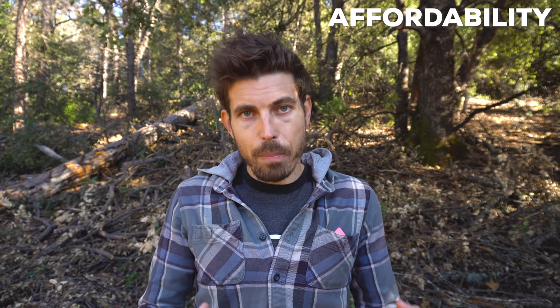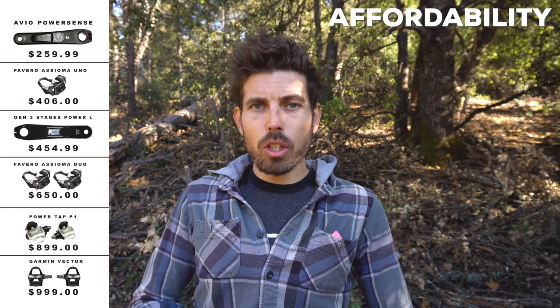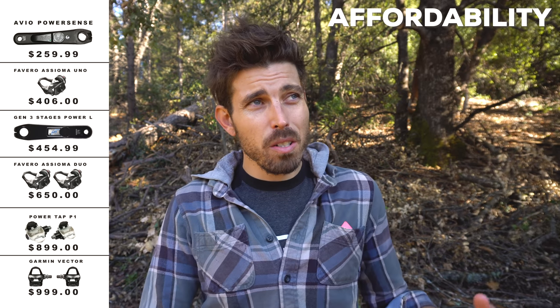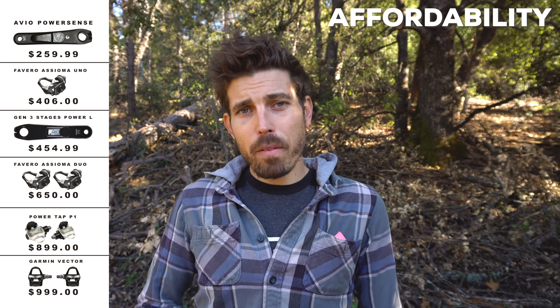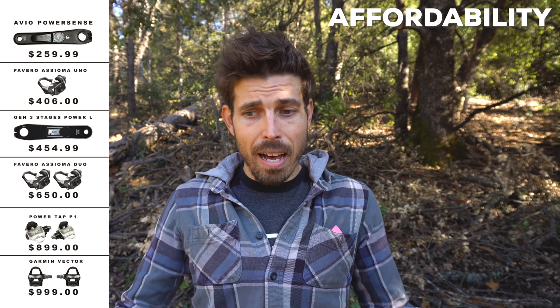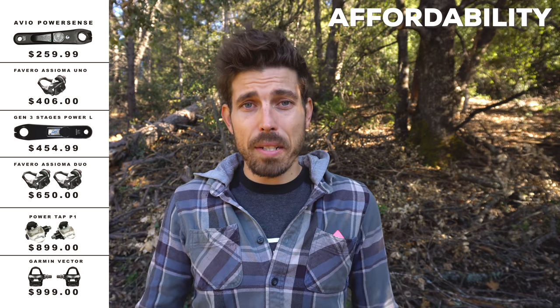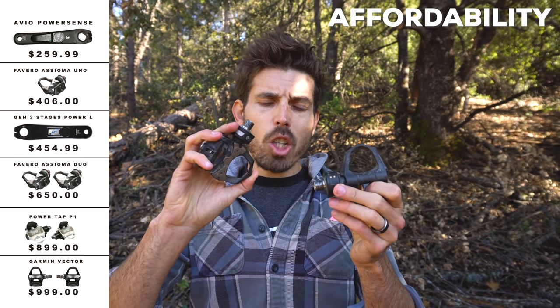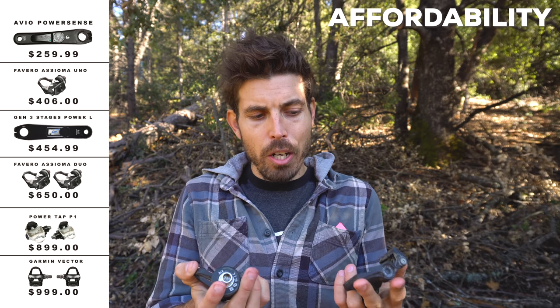So let's break this down into affordability, reliability, and longevity. To me, the value of a power meter is easily a thousand bucks since I use them all the time. But if you're barely ever going to look at it, your perceived value comes way down. Price-wise you're looking at anywhere from about $300 — which I think is the lowest you can get — all the way up to $1,200. The Garmin Vector pedals are around $1,000, PowerTap P1 pedals about $900, and Stages dual-sided around $1,000. Generally it ranges between $1,000 for dual-sided and $700–$800 for single-sided.